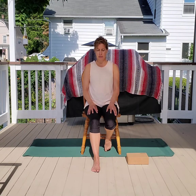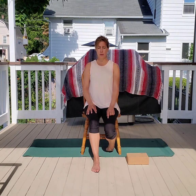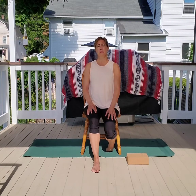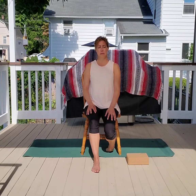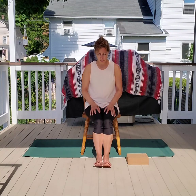And take the top of that foot, putting it on the mat, right underneath the chair, just giving it a little bit of pressure, pushing down a little bit. Feel that. Bringing the feet back together. Open up those toes and then switch them. Open and close.